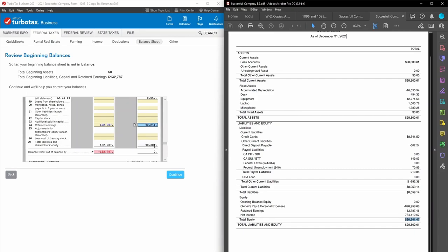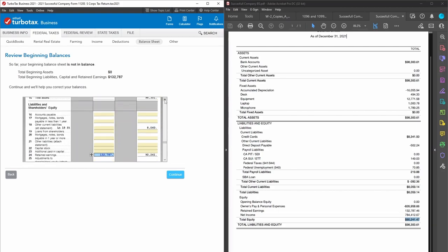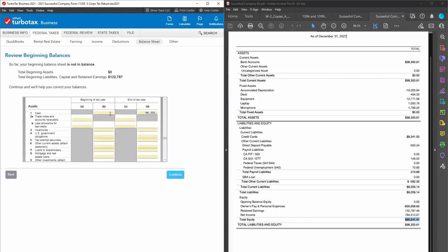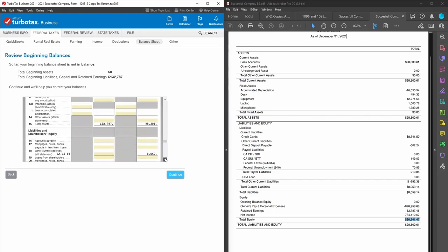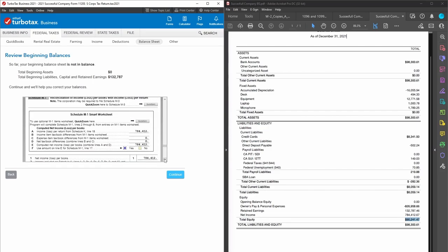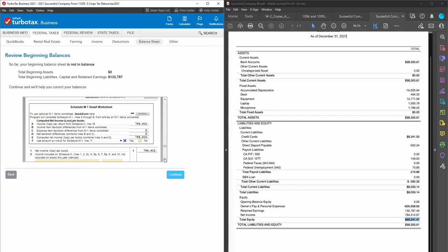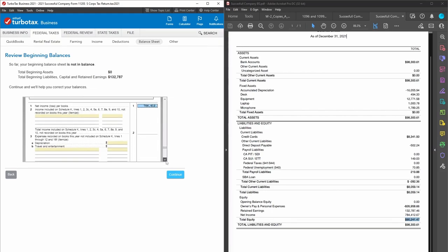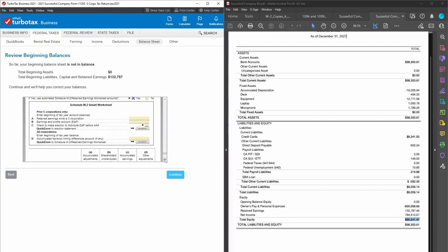Okay, it seems like we're doing a great job here. And 0, this is the number 1, 0 and 0. We don't have 0 here because last year we didn't do our taxes with TurboTax, and we couldn't, that's why we need the tax return. But this company wasn't an S corporation last year, so we didn't have a balance sheet. So just to make it easier and not to have a 0 balance, we'll just enter the same amount as here as cash, and gives us a 0, 0, 0. We're happy. We don't have any discrepancy, any red flags. Okay, and this is our books, what our books look like, and our adjustments. No adjustments, so we're good.